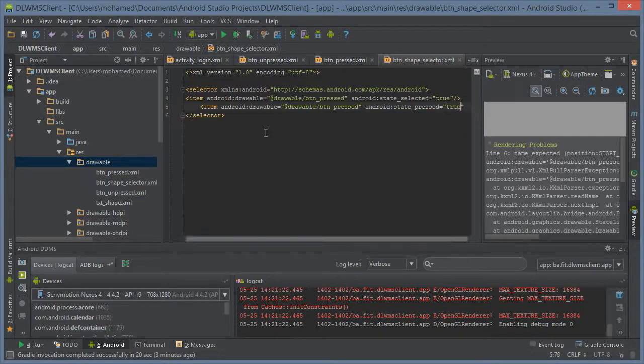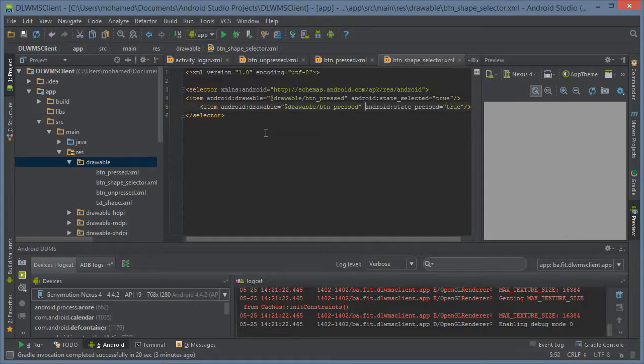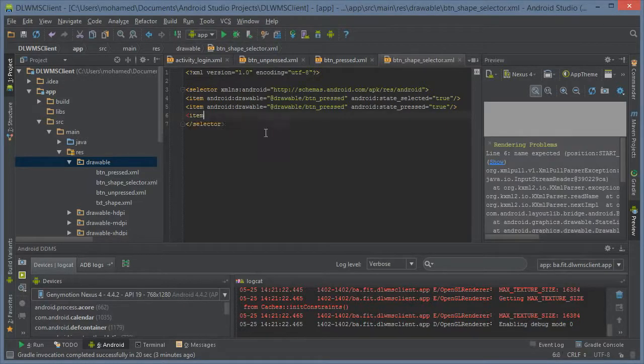So selected and pressed, because you could actually select a control using a keyboard if you have a keyboard connected to your Android tablet or phone or whatever. You actually can do that, by the way. I've tested it. It looks actually kind of awesome. You can actually even hook up a mouse to your phone. It's really a great idea.